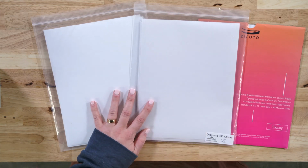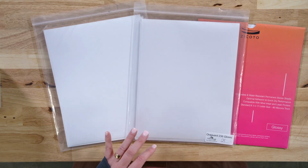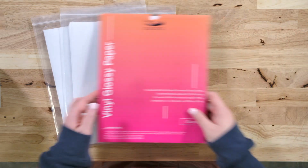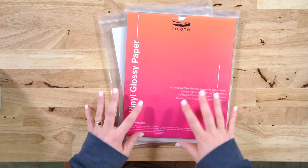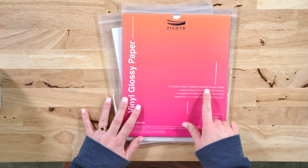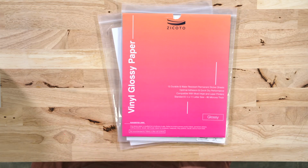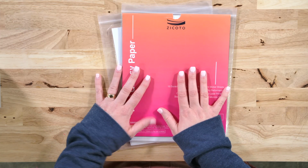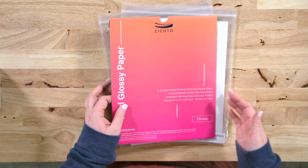And what this does is just adds an extra layer of protection. It makes it more water resistant and waterproof. However, you can see here on the Zicoto printable vinyl packaging that it is a water resistant permanent sticker as well. So both of them have the water resistant properties to them. I'm just going to be doing this one today because it is a one-step product and it's very easy and very likable.